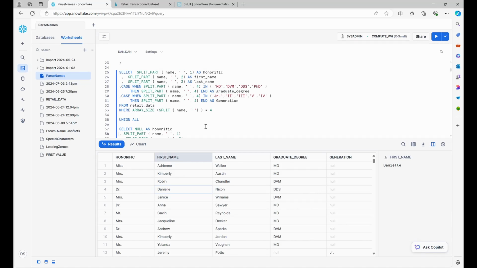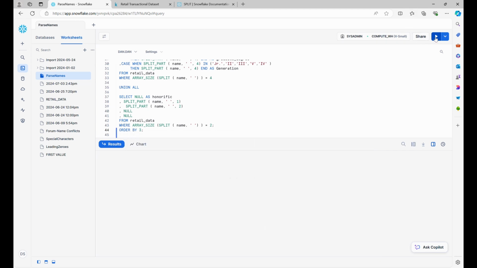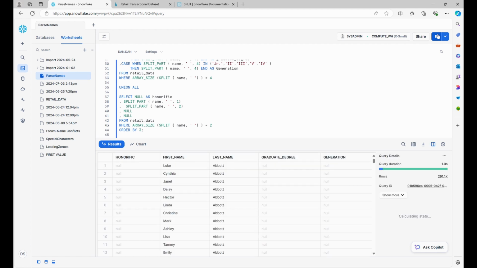So what I'm going to do is order by last name, order by field 3, so that I can see them intermixed. Oh, and I forgot I had a semicolon right there, so let's try that again. There we go.